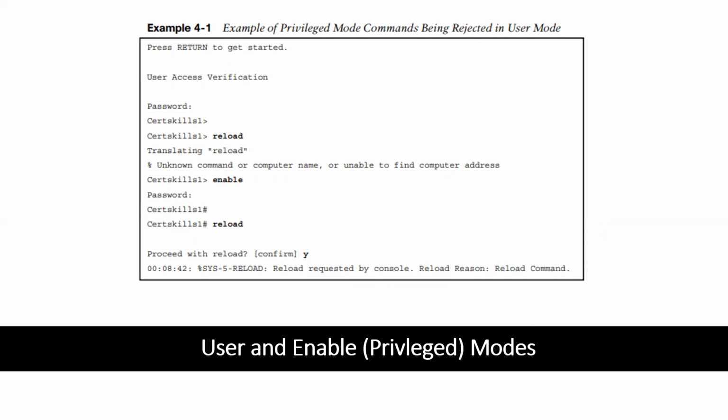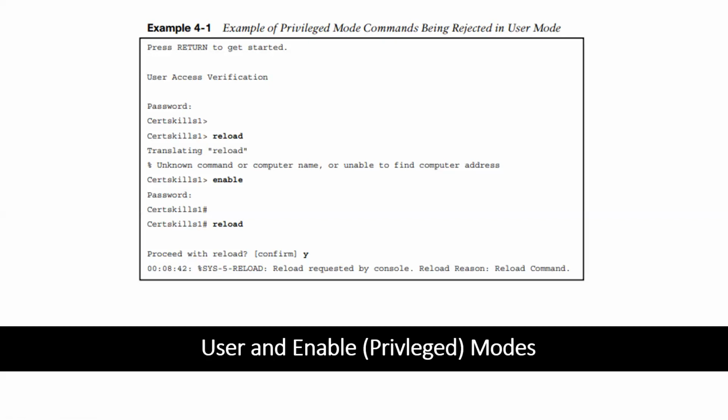And we see that the person on the CLI is trying to do the reload command. And it's saying translate, and of course, it's trying to see if it knows that command at this mode. It does not, because again, there are a limited amount of commands at user mode. To do any other type of commands, we need elevated privileges. I'm sure you've heard of privileges before in your career.